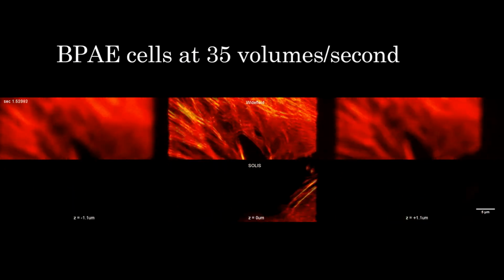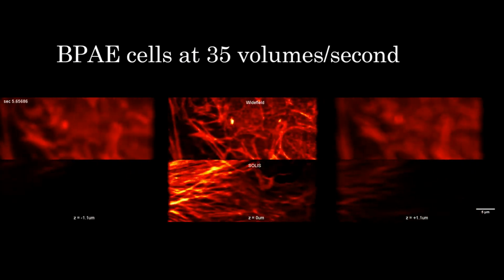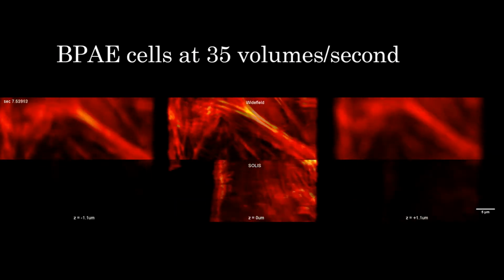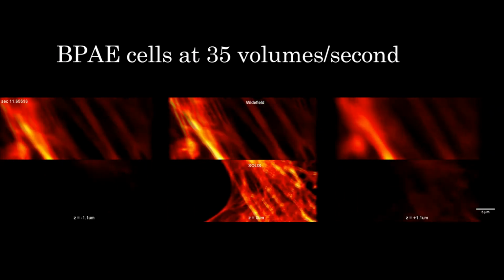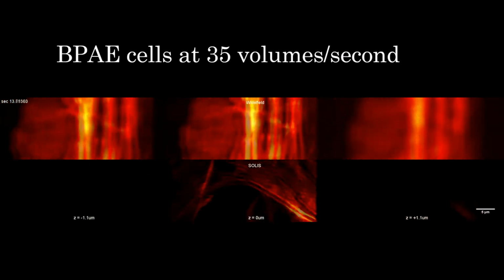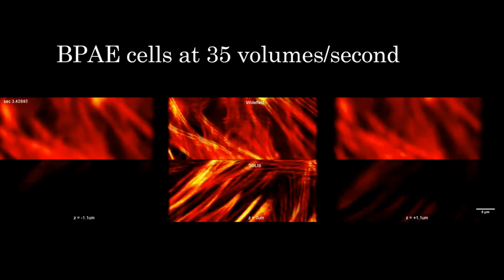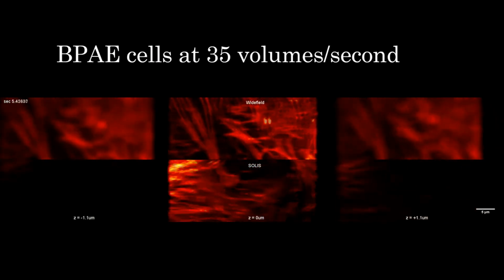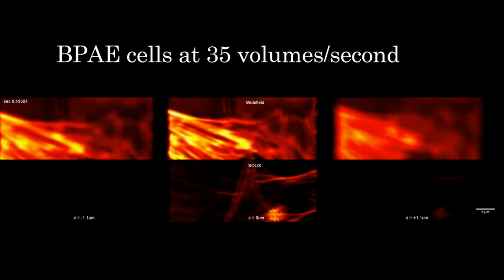We can do that quite fast. So this is by moving the stage at 35 volumes per second. And in principle, so these are 3 planes, but nothing stops you from taking a 3x3 or 9x9 plane image. And you basically build up more and more focal planes as you wish, as long as your camera supports it and as long as you have enough signal.